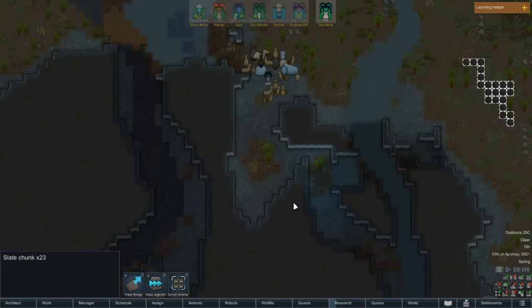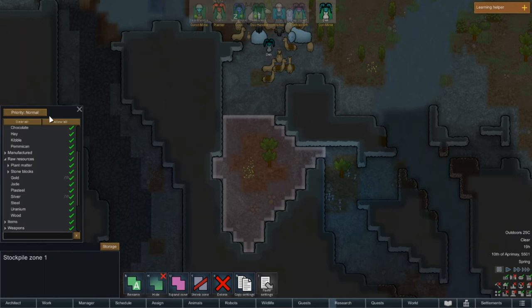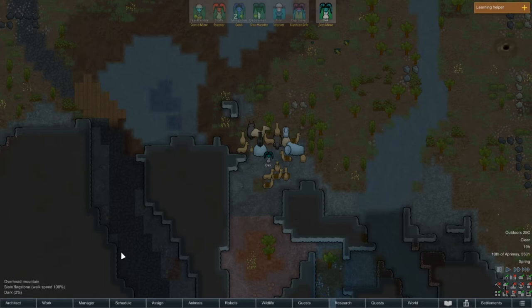All right, so let's go ahead and make a stockpile right here. We are going to label it. No, we're going to have it be clear all. Well, I guess we'll just allow all, except none of that, none of the rotten either. We need an animal area. Oh, we should harvest the heal root while we're here, by the way. I mean, we're here, might as well do it. That has been on our to-do list for a while now, what with those fibrous mechanites that poor old mongoose has.